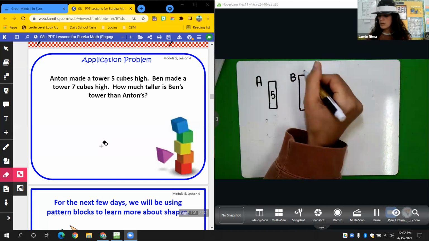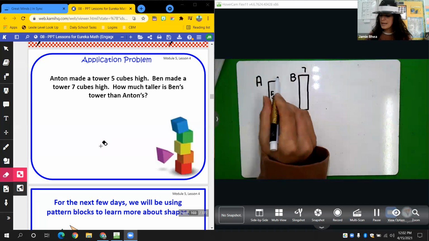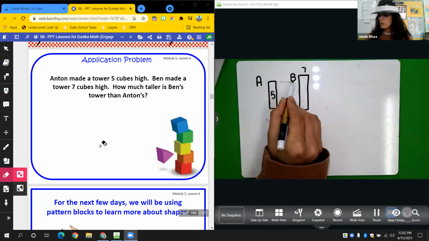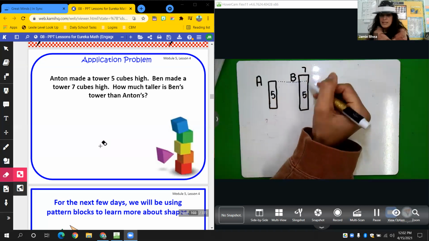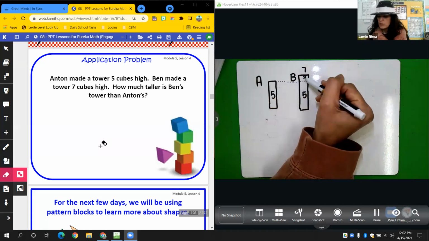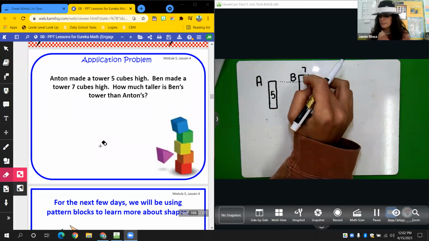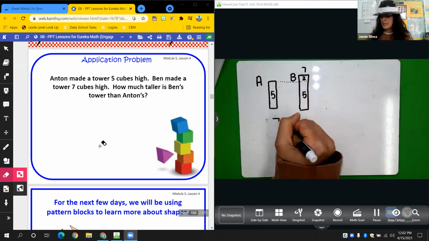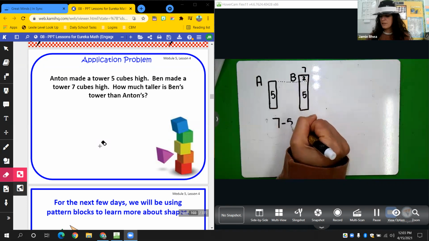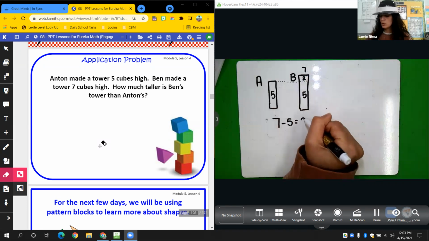And we're going to put 7 up here at the top, because I know that Ben is going to have 5, and then he's going to have some more to make it 7. How many more do I need to make it 7? 2 more. How do I figure that out? I'm going to say 7 cubes minus the 5 cubes equals 2 cubes.